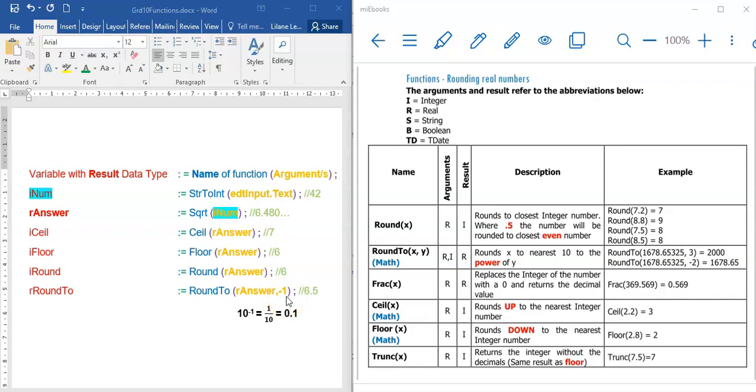And for that reason, if I send it -1, it's going to round the value off to 1 decimal place. So if we send it our 6.48 value stored in our ans as the first argument with the -1, our result for this round2 function will be 6.5. If you send it a positive number, it is going to round it off to the closest 10 to the power of 3. And that means it's going to round it off to the closest 1,000. So if we take an example like this, the answer for that function would be 2,000.